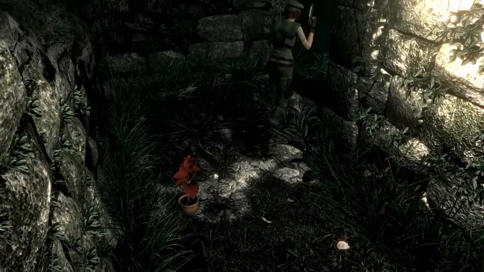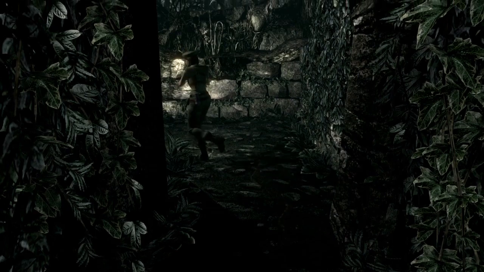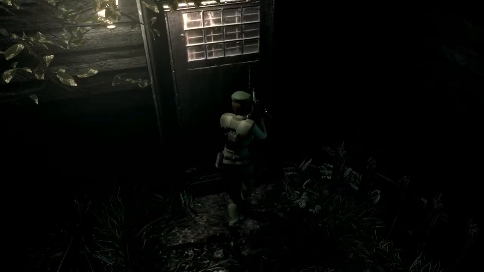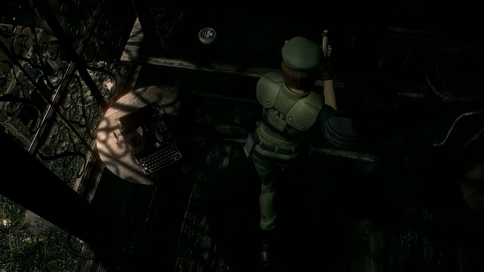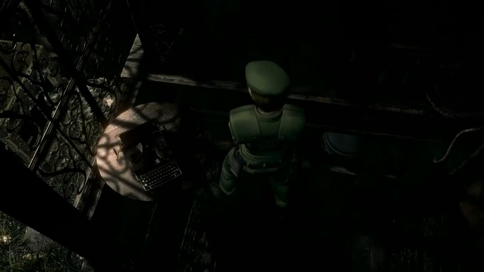If I would have taken that hard right or left, it would have led me to the elevator that needs a battery. All right, here we go. We have arrived at the residence. First things first, let's save. Let's get this battery pack right here. We'll do the ink ribbon. We'll save right away.